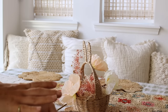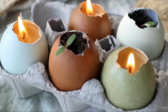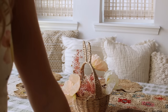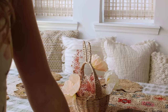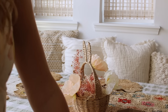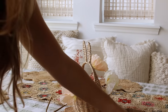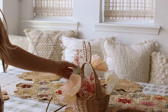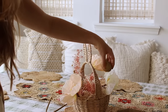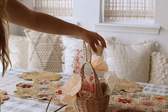And last year we created these egg candles, and I also planted little sprouts in the eggs. Really adorable DIY. I still think it's a fun idea, but wanted to switch it up this year. And honestly, when you burn the candles in the eggshell, it doesn't really smell the best. At least mine didn't. So I think this year I'm just gonna use these in the centerpiece. So just keep it simple, but have them sort of poking out. And then we have that organic element and additional component to our centerpiece.